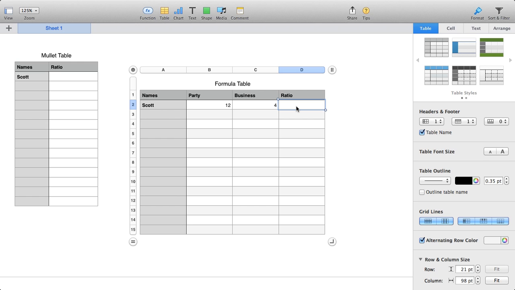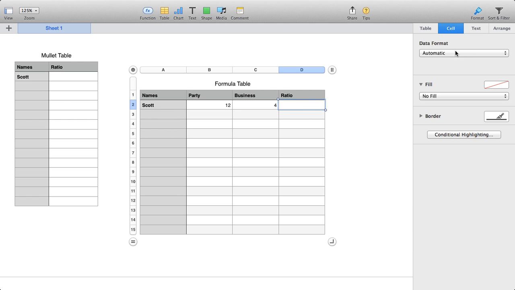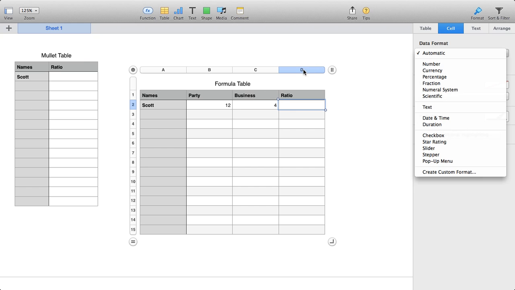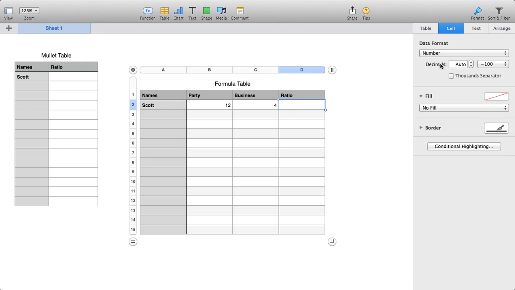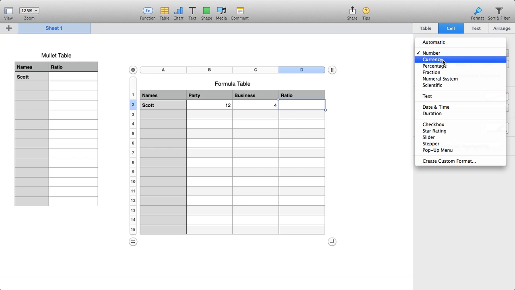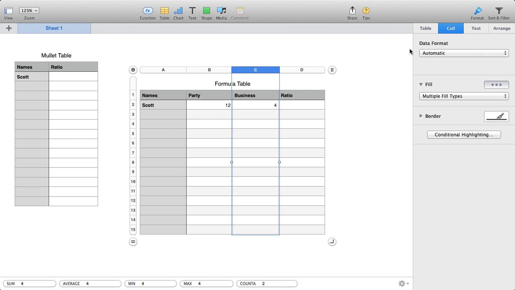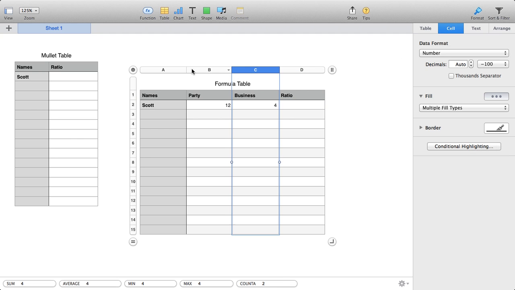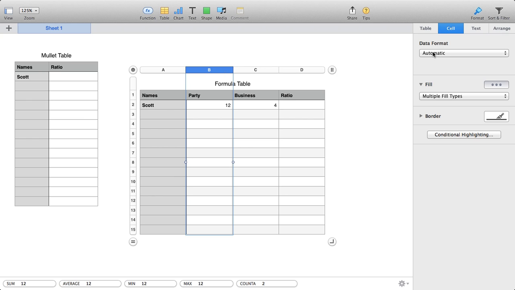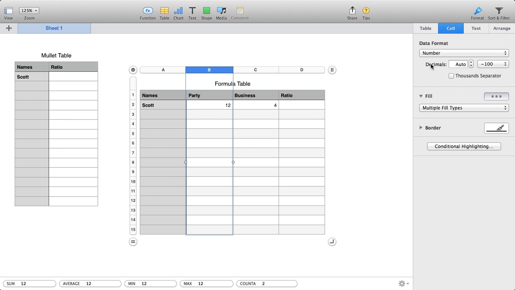So what we'll do is we'll make sure we're clicked in our cell, and you can see it's blue. And we're going to go over to the cell, and we're going to make sure the top of our cell is set for numbers. We could set it for a multitude of things, percentages, fractions, things of that nature. But we're going to deal with numbers. And we'll go ahead and do that for the business one. It's already set for us to numbers, and this just helps us without having confusion later.